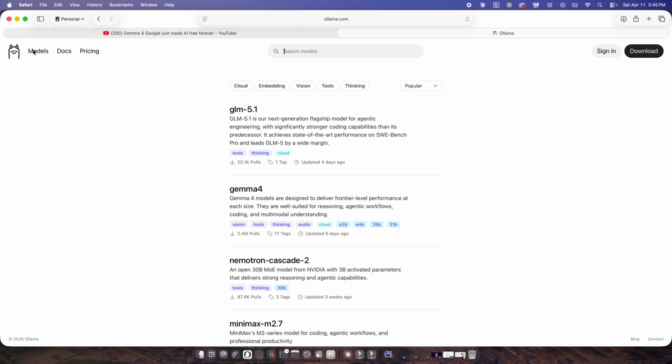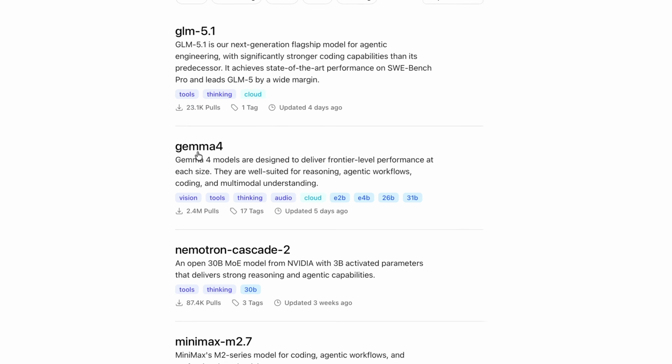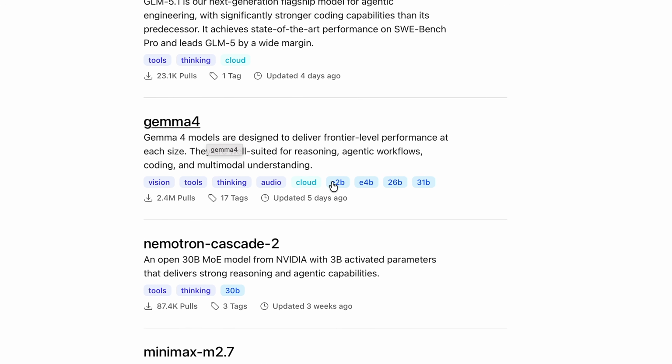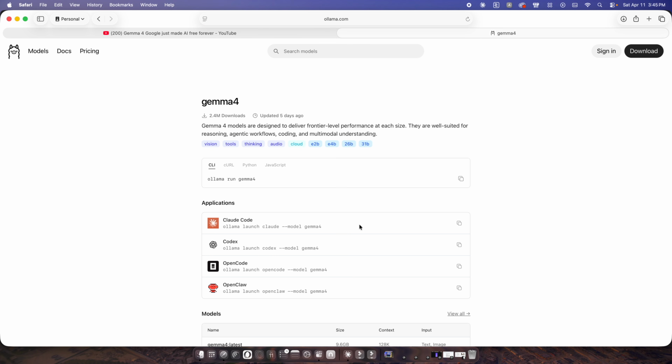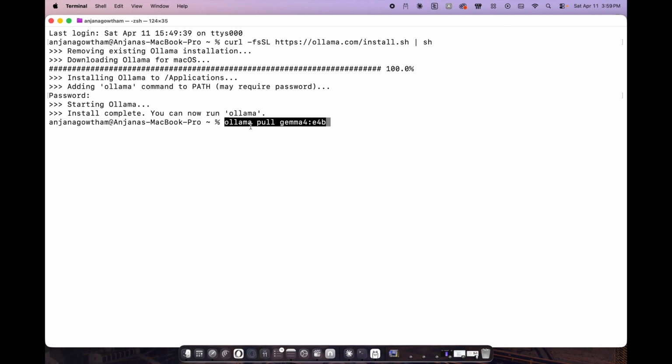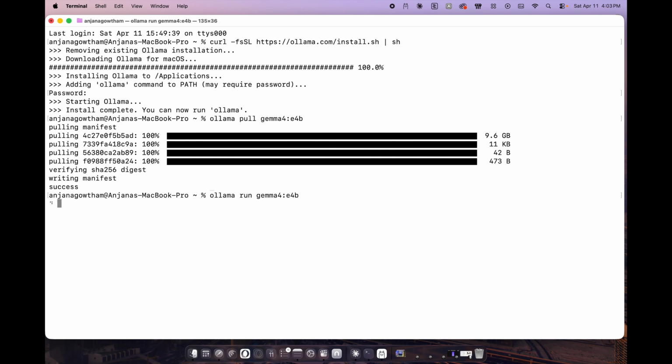Now we need to download the AI model. Like I said, I'm going to be using the Gemma 4 E4B model. If you have a beefy machine, feel free to run even the next larger model, the 26 billion parameter model, which will analyze your posture even better. I ran both. E4B worked just fine, so I'm running this Ollama command that will download the Gemma 4 E4B model locally. Now, if you're not sure what E4B, 26B are, watch my previous video. I've already given a high-level overview of all of these.